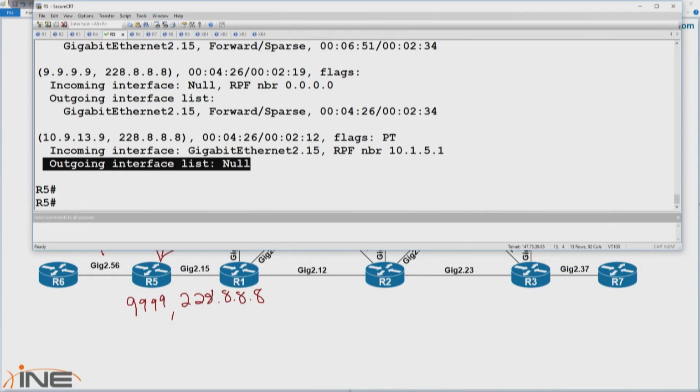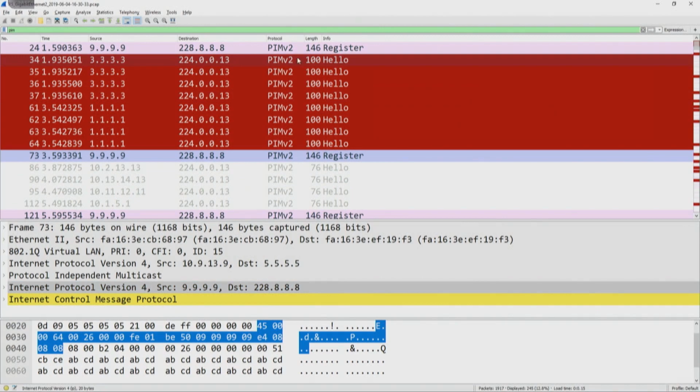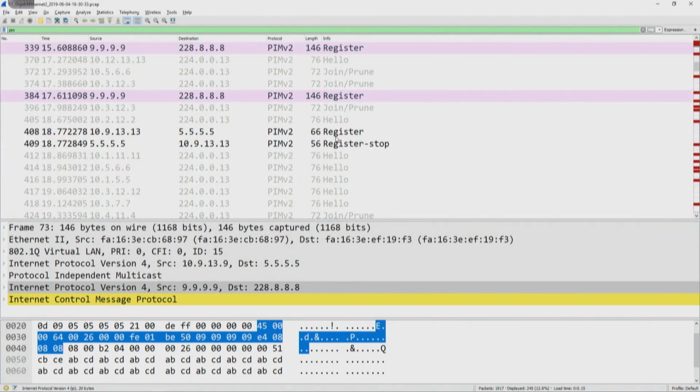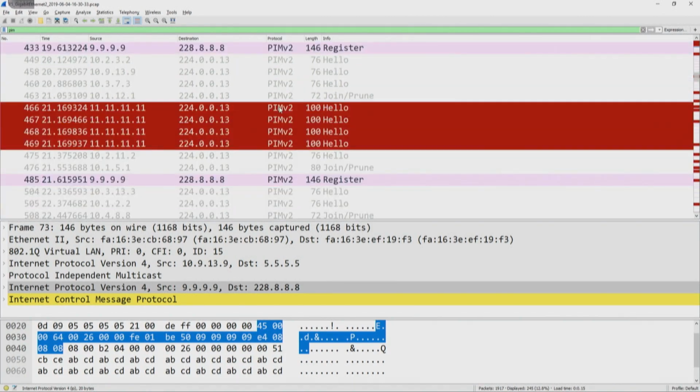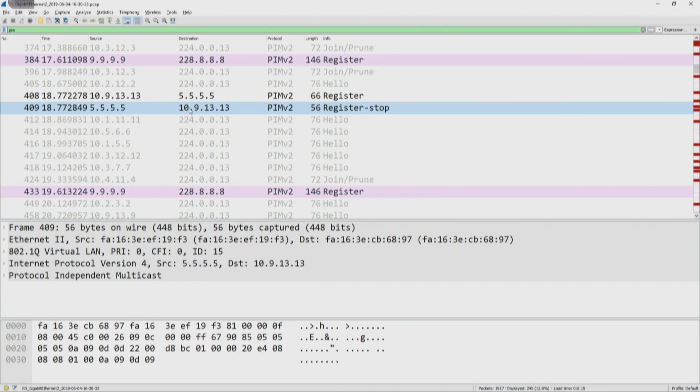Okay, the other portion of this is going to be the IGMP reports. So if we go back to Wireshark, we see the register messages, we see hellos, and also real quick, register stop. This is the acknowledgement.